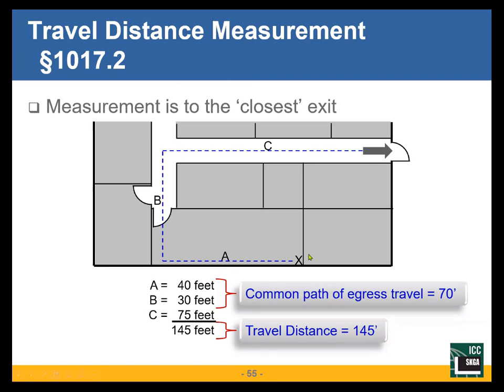The way this is configured, if this door was down here and entered the corridor, this probably would be the furthest point. But we have to look at each room, each point, each space in the floor. What's my travel distance to the closest exit? I have another exit this way because I had a choice of 2 directions right here. Closest exit is all I have to comply with.